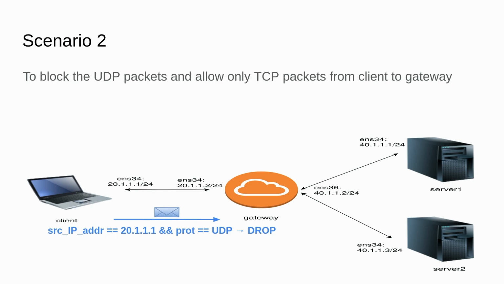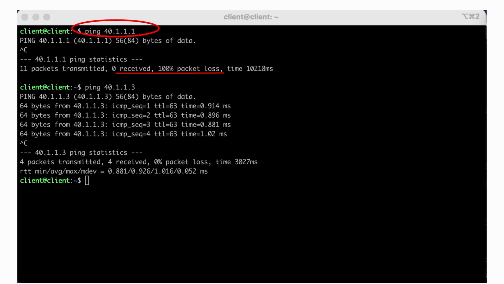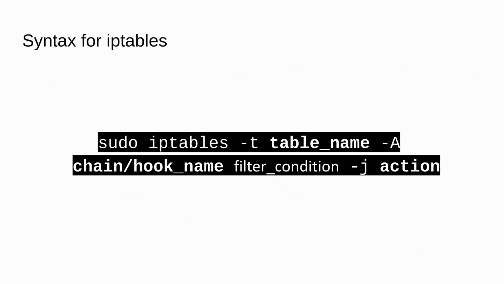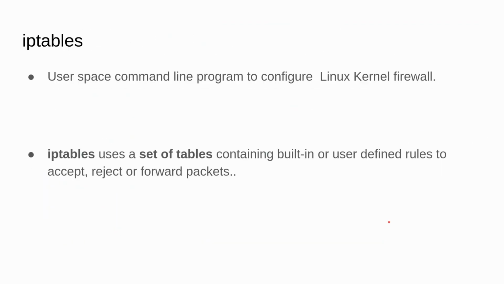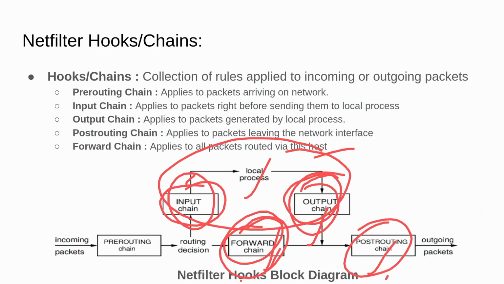So yes, he's about to tell about the table. Again, the table is same, and the hooks which we're talking about, now you'll be guessing which hook to use. Again, we are filtering the traffic on gateway, and which hook to use on the gateway to add this rule in? Any guesses? Again, I have to use that particular diagram to remind you. Let's see.